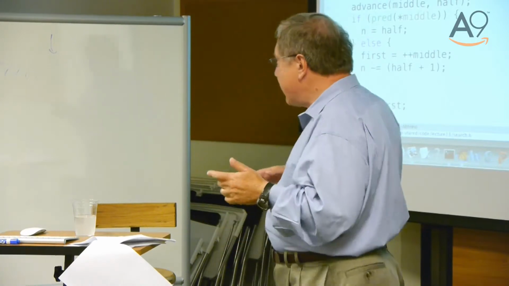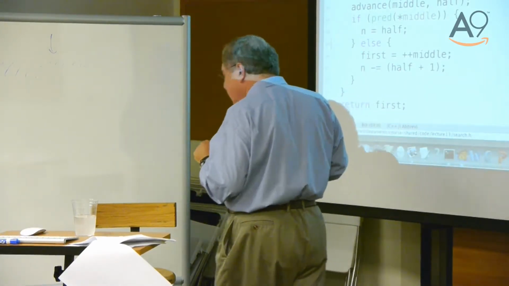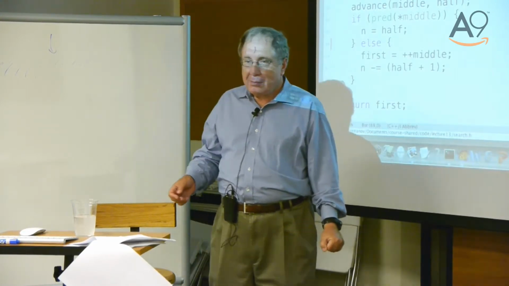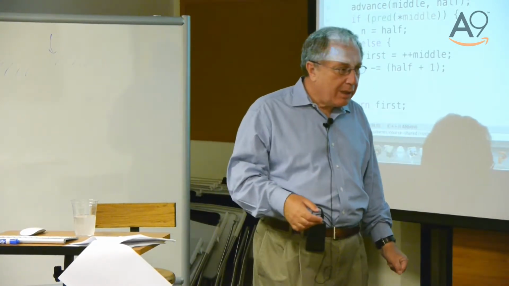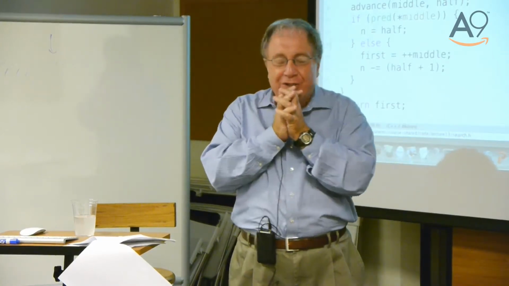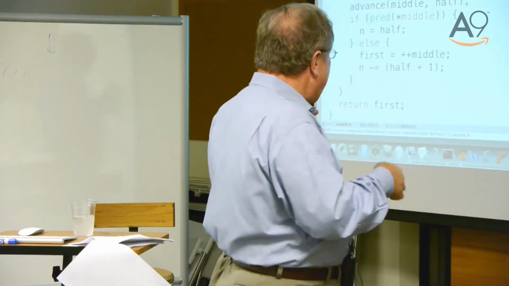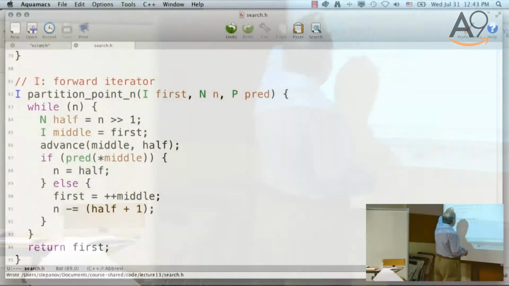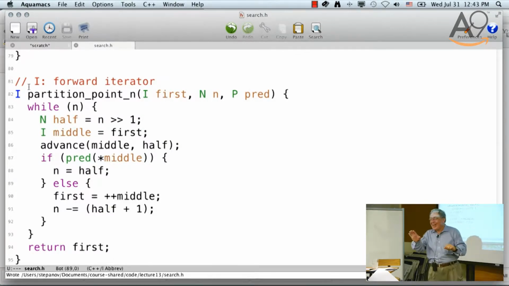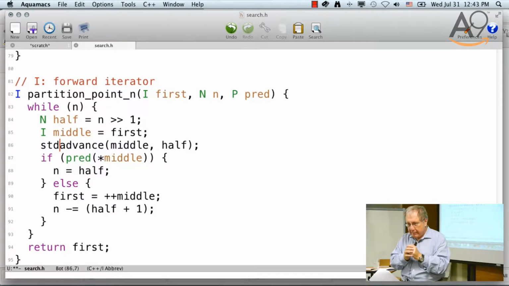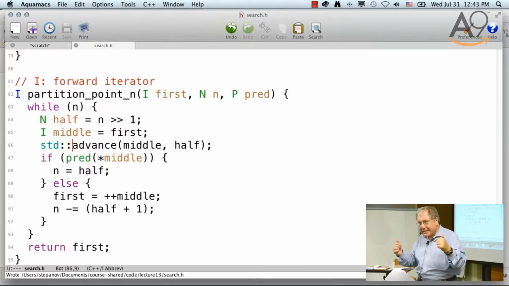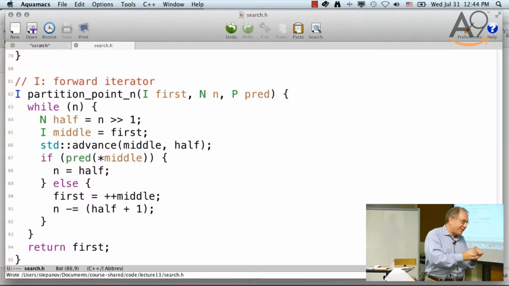But now, let us figure out how we get from here to binary search. Oh, we need, I forgot. You don't know about advance. We need to figure out advance. Of course, I could tell you, oh, this is very simple, say std::advance. But let me tell you how advance works, because it is very important. While you can just say std::advance, you need to understand the technology.